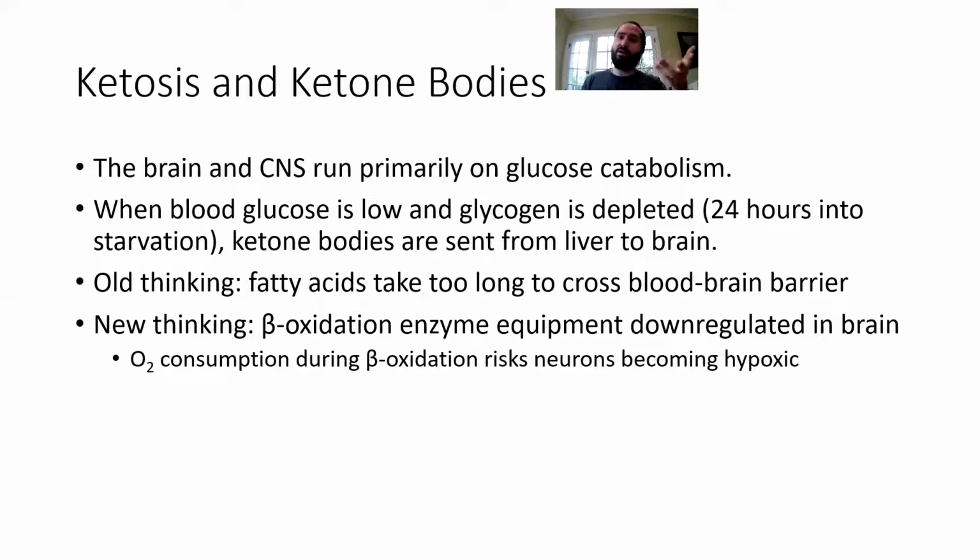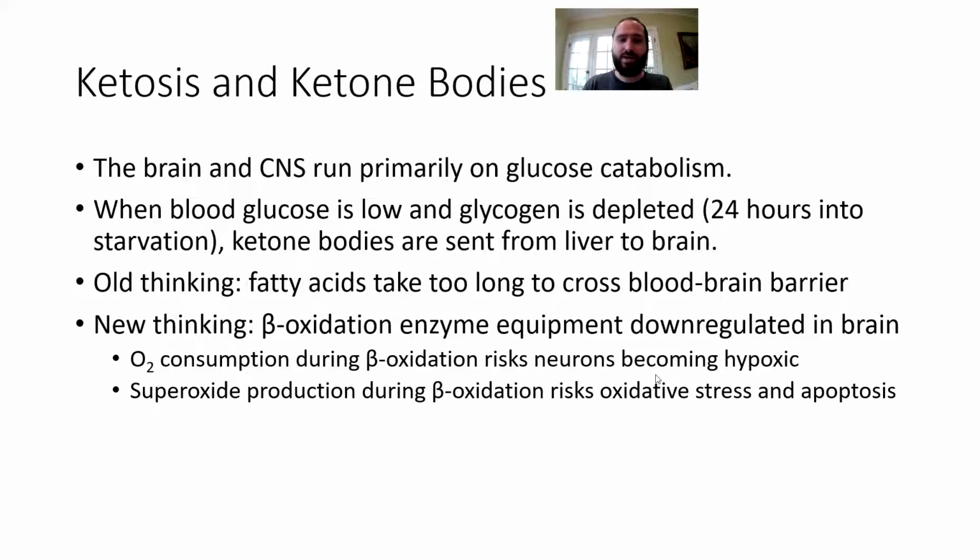And at the end, we're going to have acetyl-CoAs, which are going to then enter the citric acid cycle. We're going to get more NADH, FADH2, as well as some GTP. So to get ATP out of all of these reduced electron carriers, we have to send them through the electron transport chain. And because in fatty acid oxidation everything is more reduced, you have to do even more oxidation than you do with carbohydrates. The level of oxygen consumption during beta oxidation risks the neurons becoming hypoxic. And it should be pretty self-evident why that would be bad. We don't want our neurons to die. We need those guys. Those guys will not divide again, at least canonically. And then superoxide production is another reason.